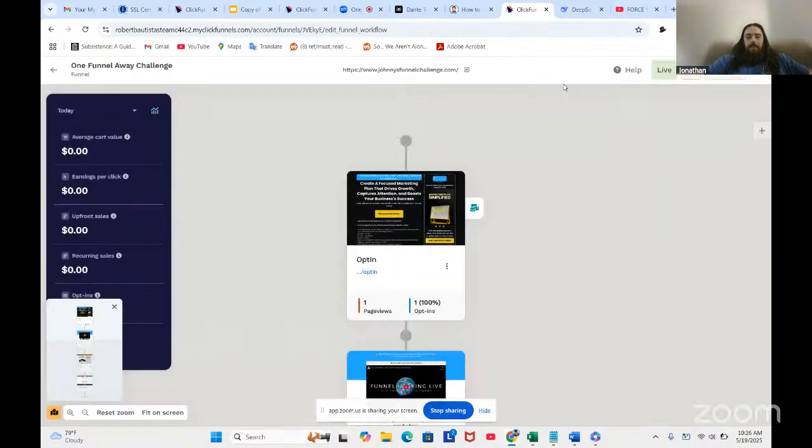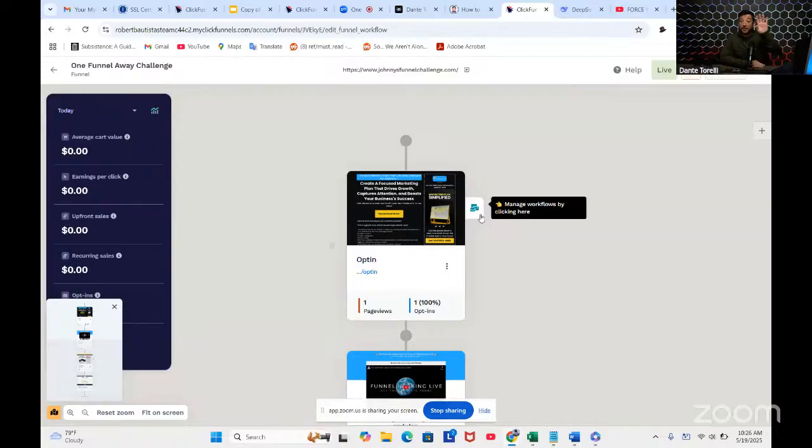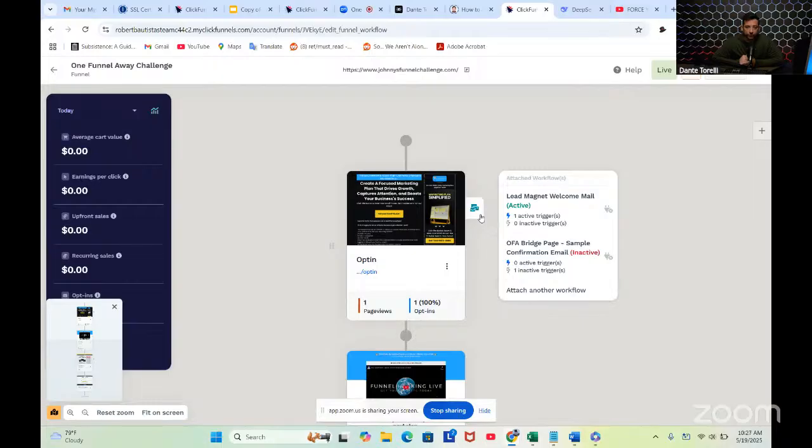Now, to the right of your opt-in page, I can see your green envelopes. That's showing me that this opt-in page is connected to a workflow, a back-end automation sequence. Let's click on that and go check it out, because that's where the double email is going to come from. Beautiful. Our lead magnet welcome is active, so let's hop into that one. Just click on it.